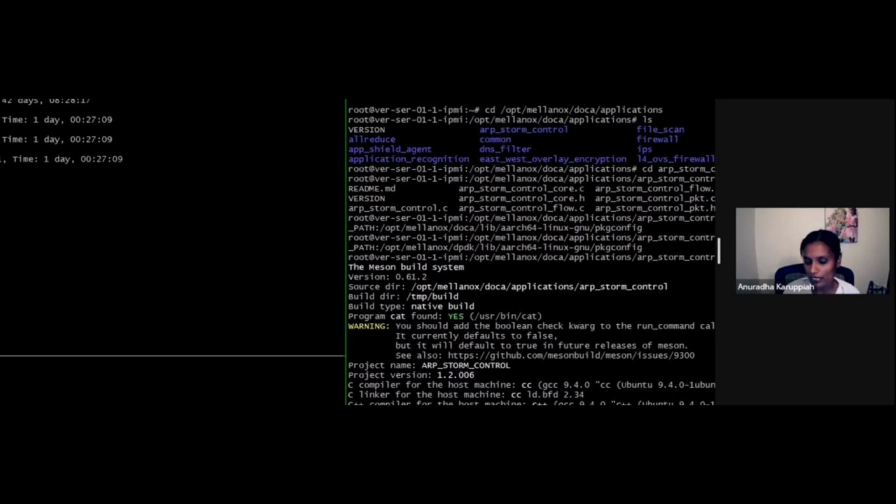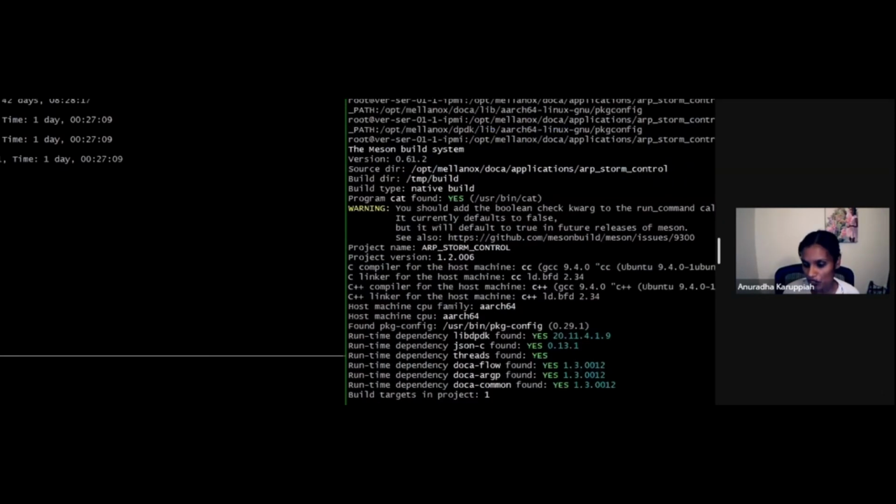I've already pre-provisioned the subfunctions here, and I'm going to just show them to you. There is an iproute2 utility called mlxdevm, and this is the utility that is used for configuring the subfunctions and for dumping information about them. So these are the two subfunctions that I have set up. I have set up SF4 on top of PCI device 0. I've also set up SF5 on top of the same PCI device.